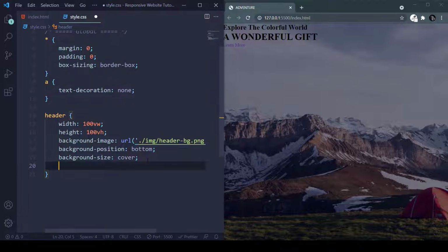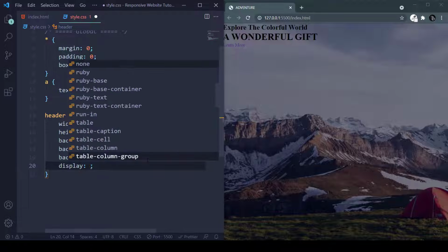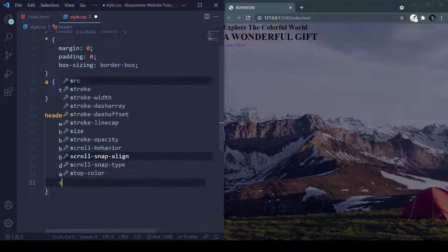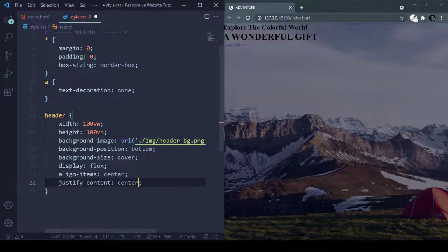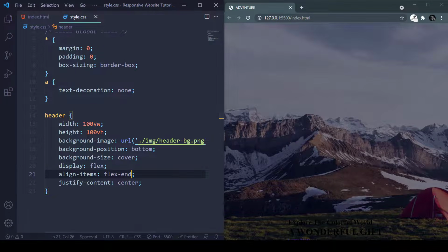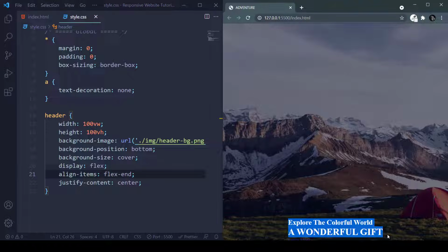For our header, add display flex and align items center, and justify content center. Now you can see our text is in center right here, and if you make align items to flex end, our text will be right here. You can see our text is here.